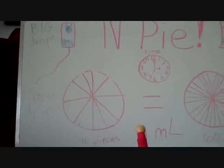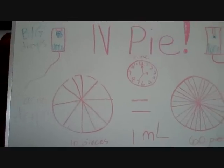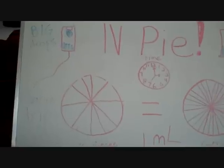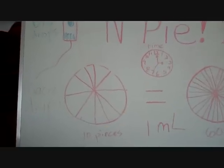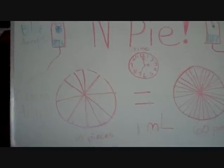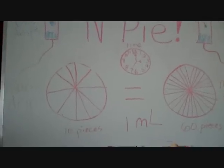With the macro drip, which is for higher volume, there is a shortcut. You have to do a little division problem — divide the milliliters per hour by six, because there are 10 drops per milliliter versus 60 drops per milliliter. So you divide the macro by six if you want to use that shortcut. If you don't want to use the shortcut, you can use dimensional analysis, or whatever math method works for you.